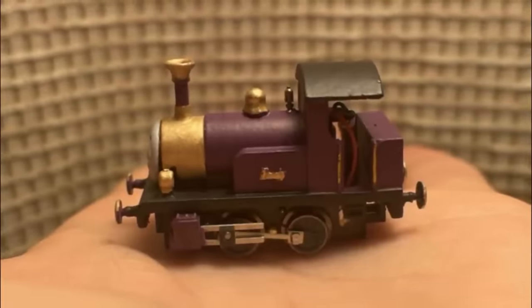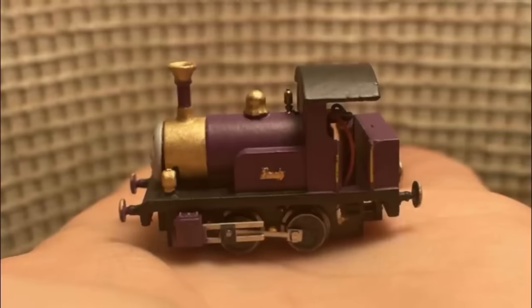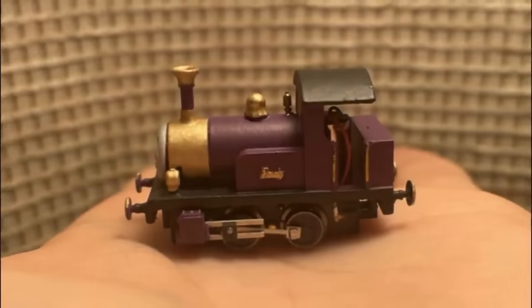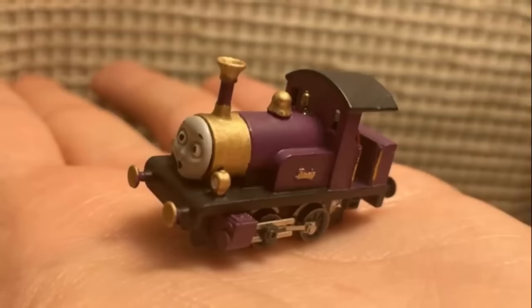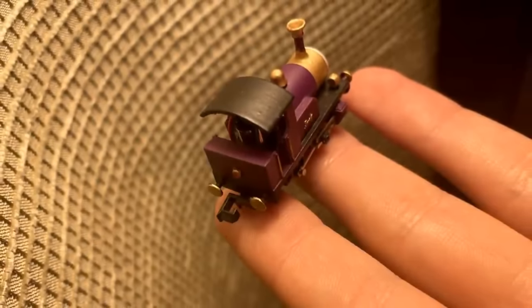I gave her a whistle from a Terrier locomotive that I cut down, and decided from this point forward I wouldn't do much else. For certain I want to add a tiny Burnett Stone in her cab, fix that resistor issue, but aesthetically, Lady is pretty much complete. Like I said, I don't plan on adding lining or anything like that. All I set out to do was make a tiny Lady model, the tiniest I could make. And honestly, I feel like I've done that.